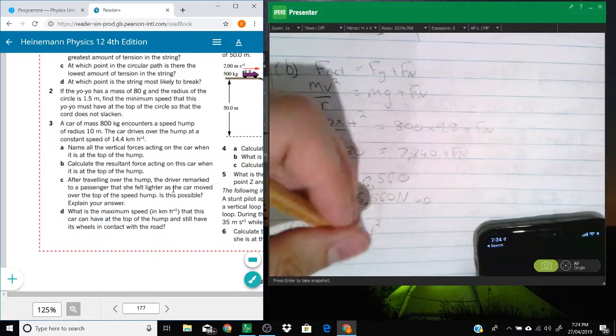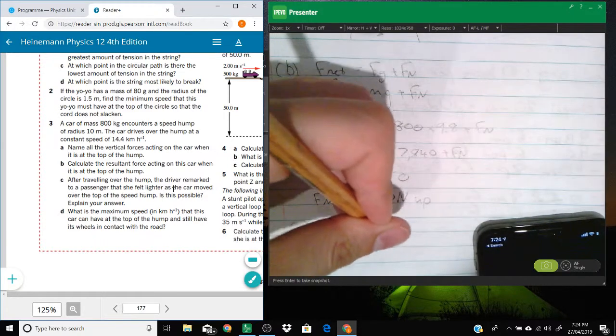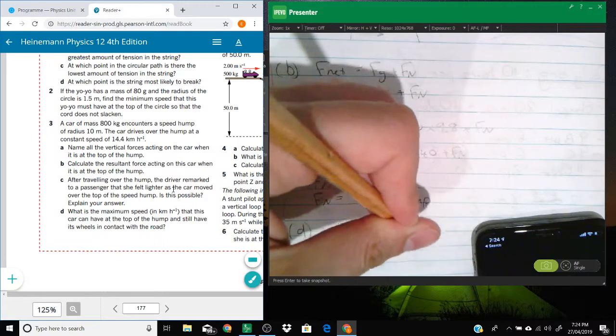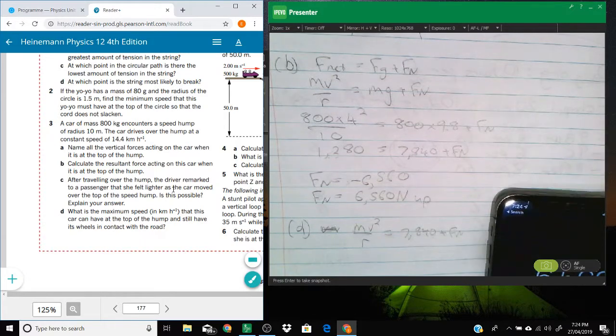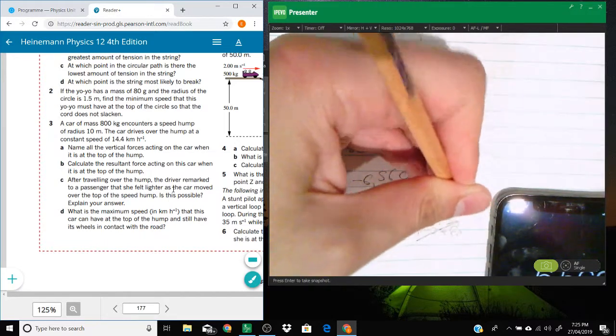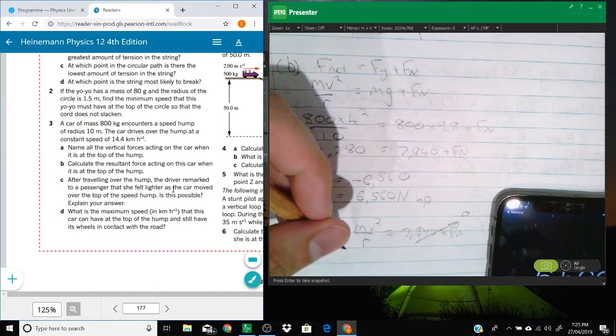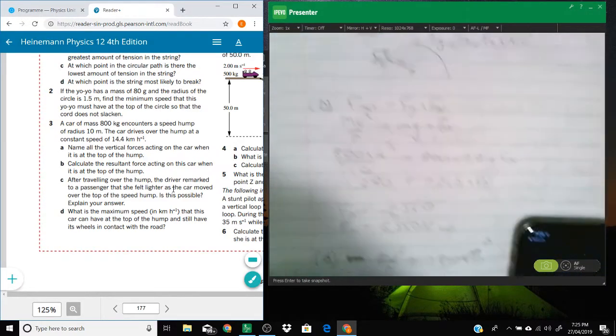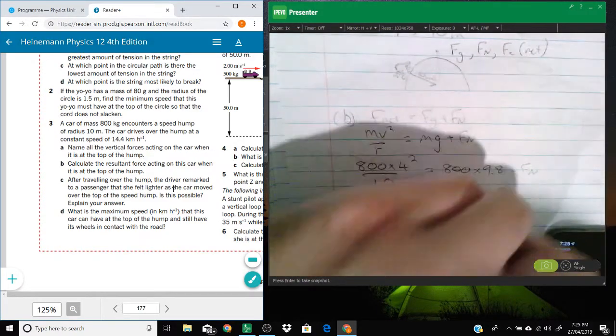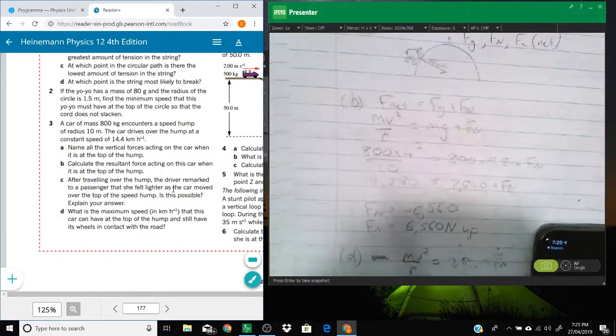mv squared on r equals 740 plus Fn. Now we're solving for v. Basically, when the normal force can't provide that anymore, so when the normal force is basically negative 7,000. So basically, when this goes to 0, is that right? No, sorry, it's when Fn equals 0. I just realized that's not going to work, because then I'll just get a velocity of 0. So let's try that again.